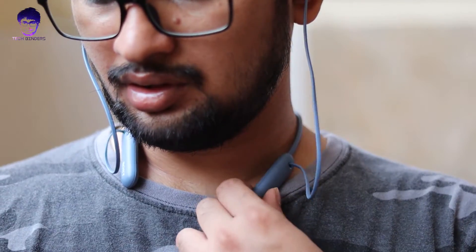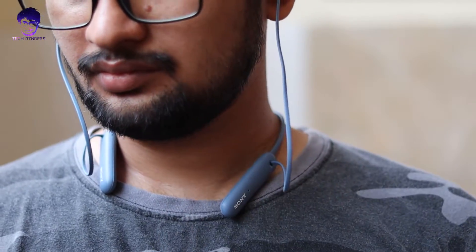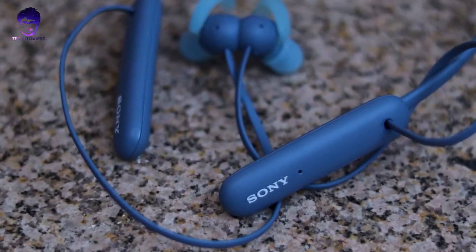The microphone is decent for voice and video calls. Unlike the earlier WC200, C300, and C310 earphones which had a closed-loop active feedback issue where you'd hear your own voice more than the caller, this problem is completely solved in these earphones. So if you need something for voice or video calling, these are a great choice.